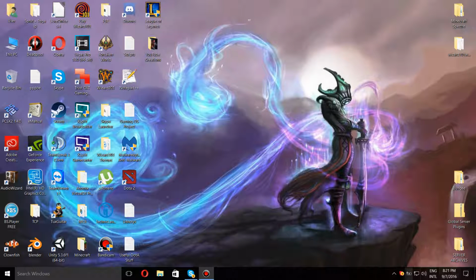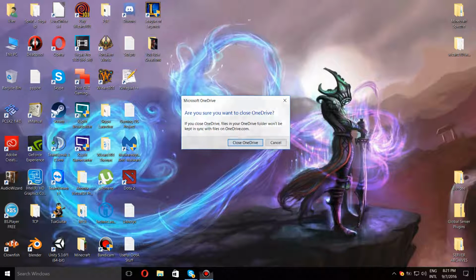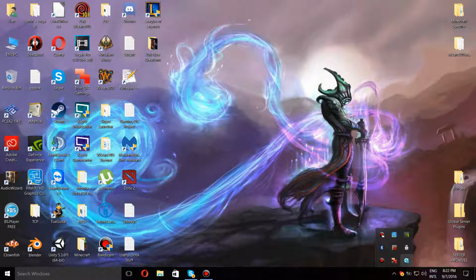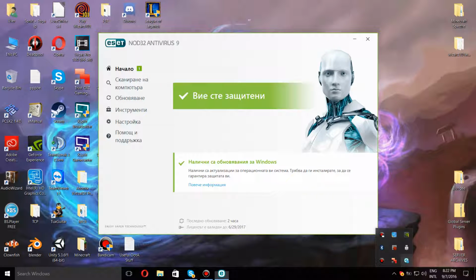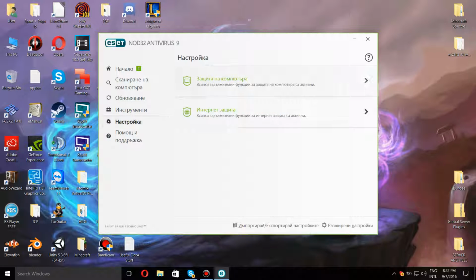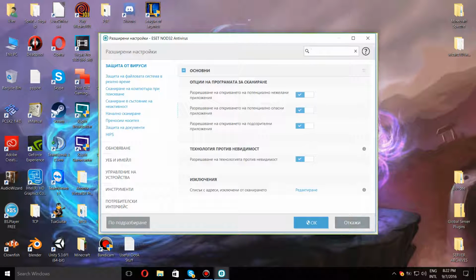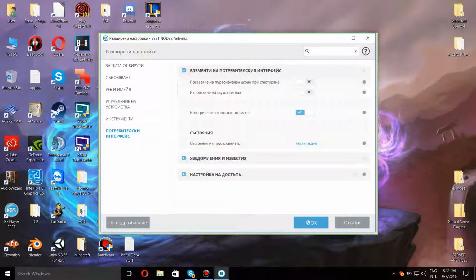About making it so that you can download. If you have antivirus on your computer, it's going to say no, another virus, and it's going to reject it from your OS. I have already stopped Malwarebytes from running. So as you see here, I have my ESET antivirus. Well, it's not in English, but let me see.